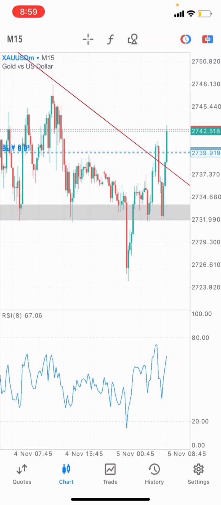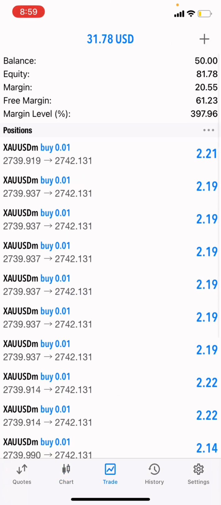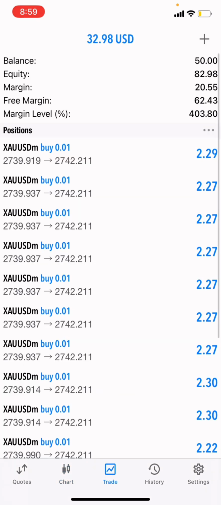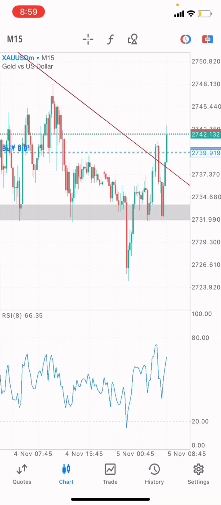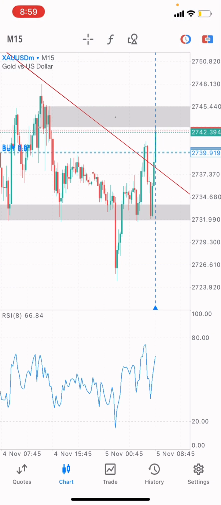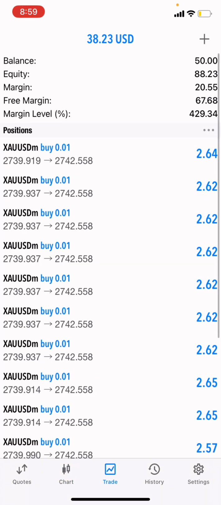It's a good way to scalp on a lower time frame. Let's still wait for some minutes to see. Let's wait. Even though somebody will say this is a zone, we are going to close this very quickly. Let's wait to see. I just want to double this money. Let's still wait to see what happens.